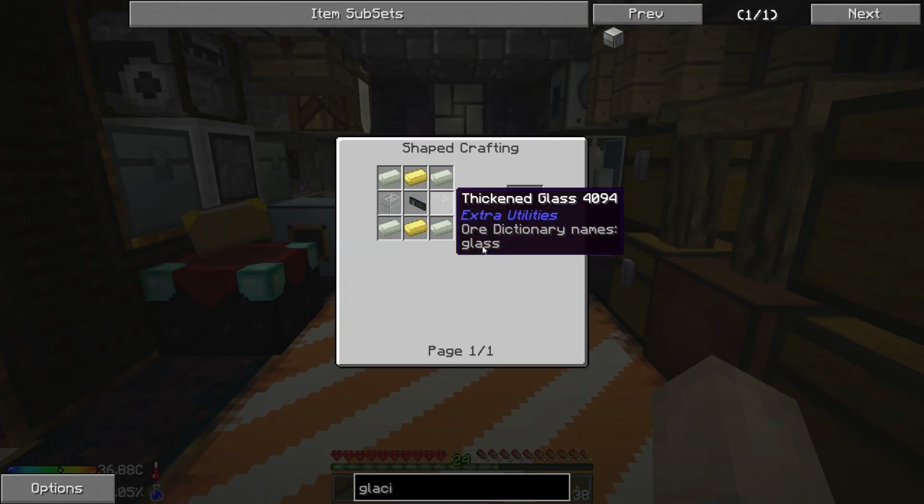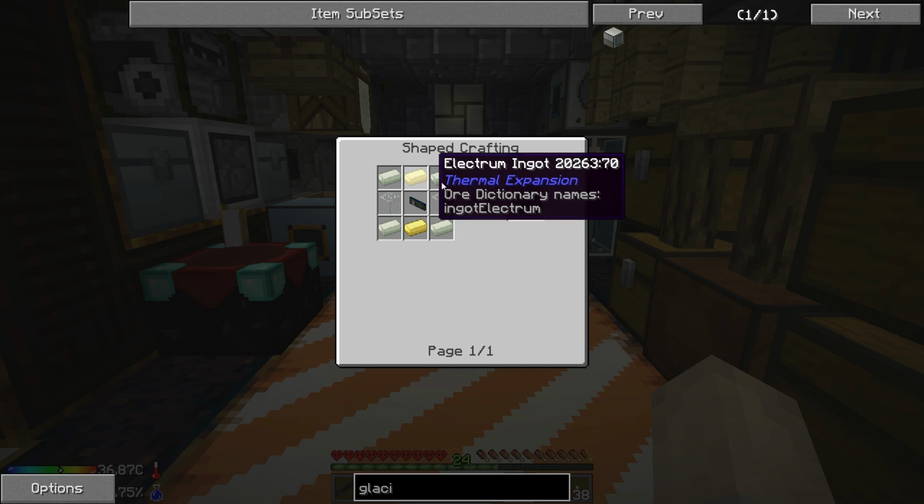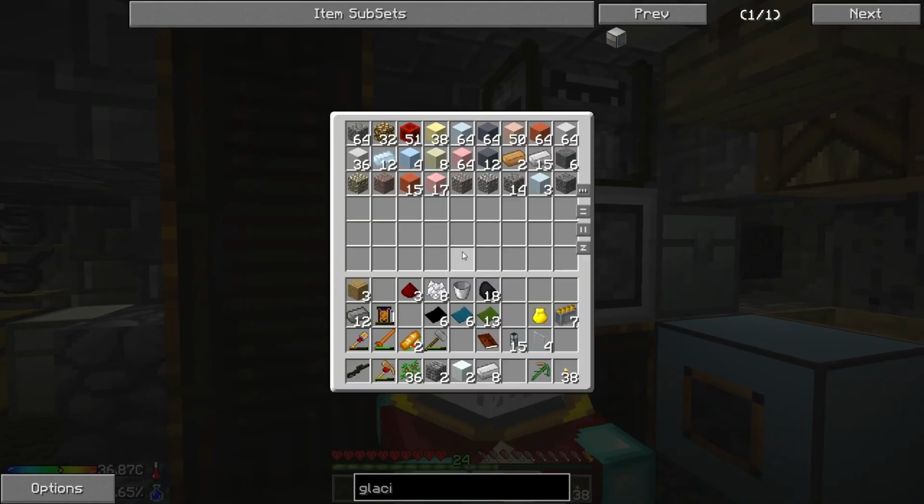How do we make glacial precipitator? We need a machine frame, we need electrum, and that PRX logic expansion card. We need to make electrum, which is silver and gold.